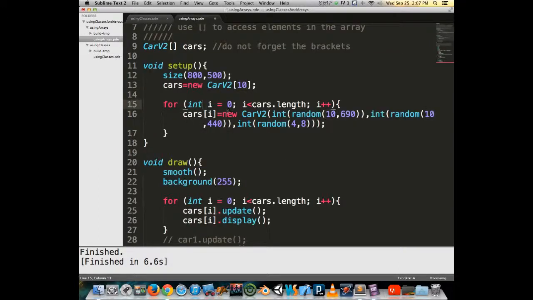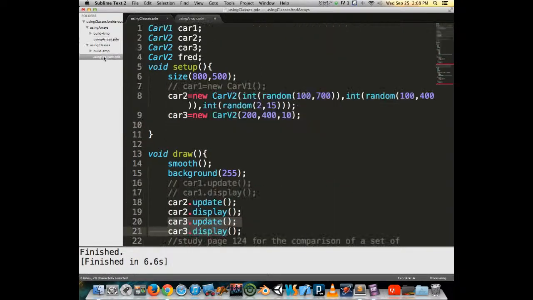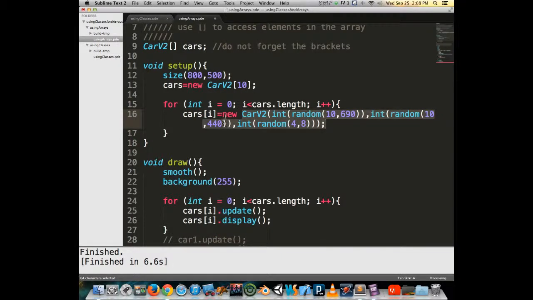All right. So if I look here where I say, let's just pretend this is just, whatever. It doesn't matter what that is. But it says it's a new car v2, and then we send a bunch of numbers to it. If I go back to my previous file, you'll see, oh, look, that looks just like this right here. It's a new version of that class. So this is a new version of that.